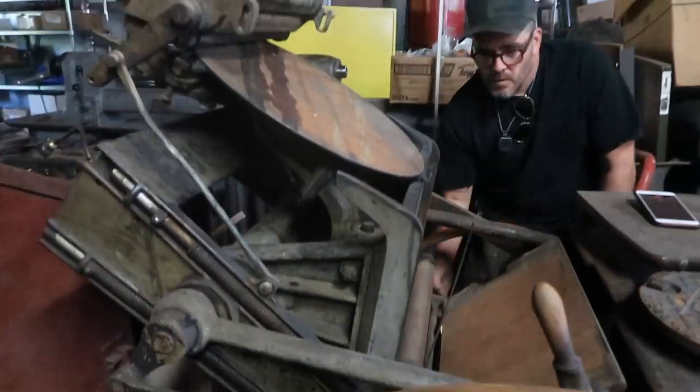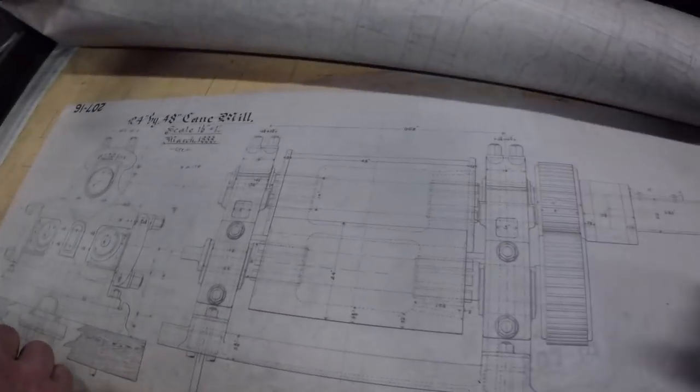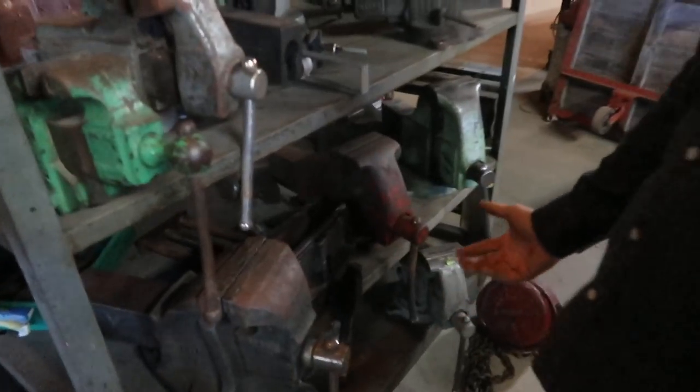Meet Alan. I started to do a house restoration for myself, and I went to buy a table saw to start. And looking at new table saws, I realized this is a complete piece of junk. So I went and got a saw that was 100 years old. It came out of an old mill shop in New England. It comes out of factories, it comes out of schools, it comes out of small shops that may not be useful in a production environment for their maintenance shops in a large factory. For a small shop or somebody at home, you can't buy the quality of what these old machines are at any price. Wherever I can find space, I fill it up.